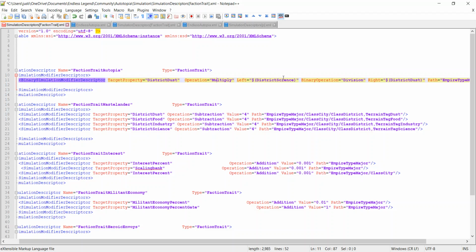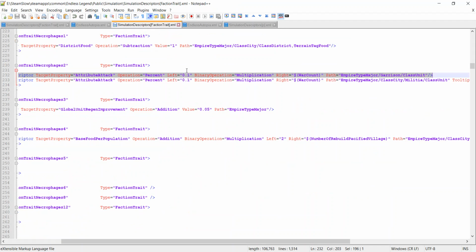And so if we have greater science, we're going to have greater district dust. And if we have lower district science, then we're going to have less district dust. So this is the closest that we can actually get to it being equal. It's not going to be exactly equal, but it's going to be close.